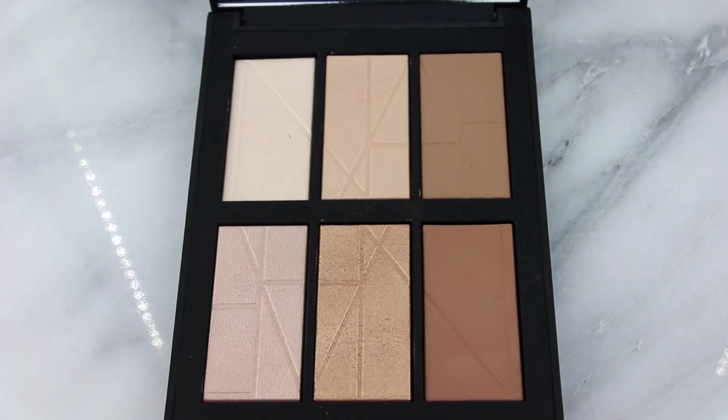This palette has a great balance of shades, and I'm surprised that more people aren't talking about it. Both of the bronzers in here are super natural looking, blendable. They're really flattering satin mattes that don't accentuate the texture on your skin at all. The highlighters are really pigmented, like really extremely pigmented highlighters. They don't really emphasize skin texture, but they definitely don't have any kind of blurring effect to the skin. And I do like that it has a kind of range of shades in here to transition from summer to winter, and this will definitely stay in the top of my drawer from now on.